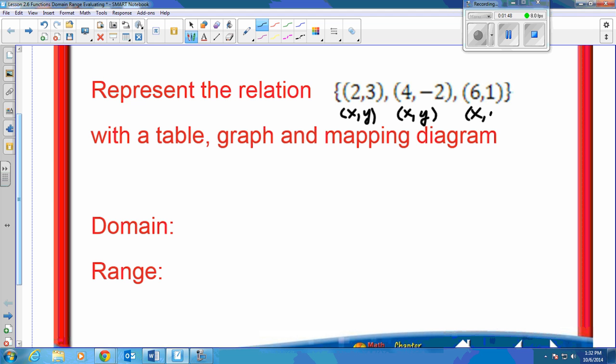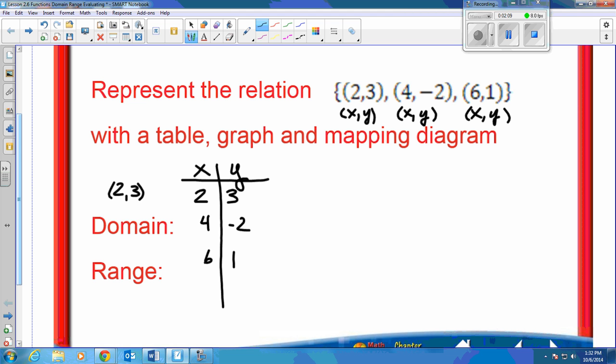And if I have a set of ordered pairs, I can write them as a table. So I can always take any of my points and rewrite them as a table. So the points just simply go together. So (2, 3) would be 2 in the X column, 3 in the Y column, side by side. If I had the table from there, I could read that that was the point (2, 3). So then I have the point (4, -2), and the point (6, 1). So I can start with points and write them in a table. I can start with the table and identify the points out of the table.